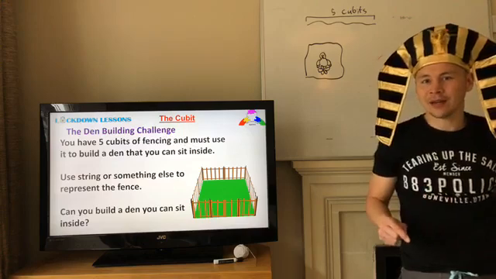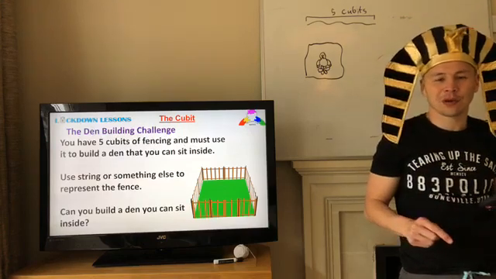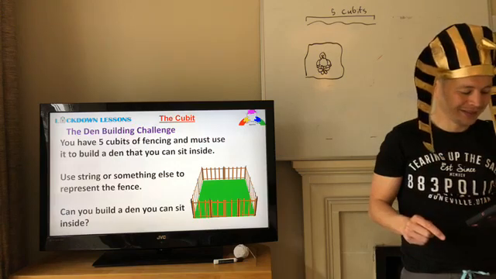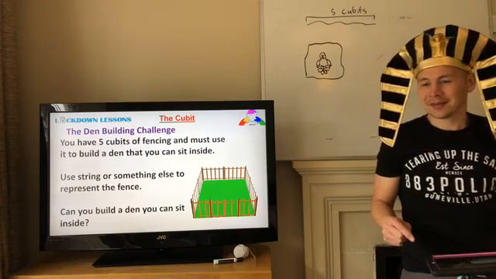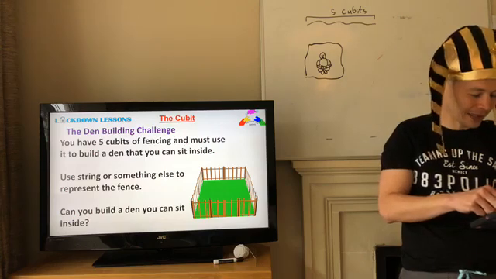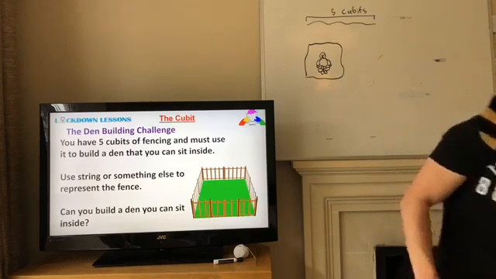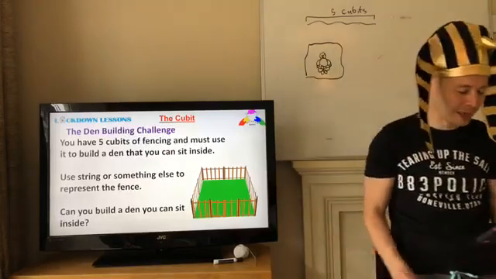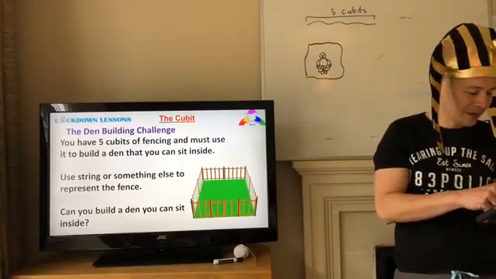Okay, it is tight to fit in, isn't it? It is tight. You're going to have to squeeze in a really, really small ball to get into it. Lots of people got in their dens. Fantastic work. I've done it. Yeah, Theo is in his den, definitely. He doesn't look very comfortable, but he's in his den. Actually, I am quite comfortable.